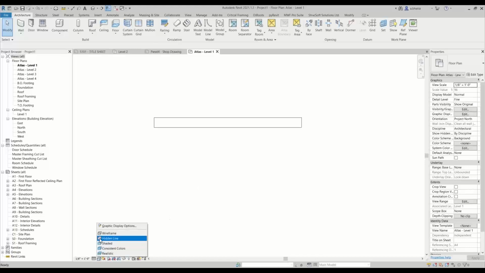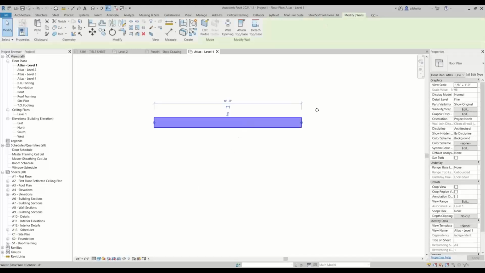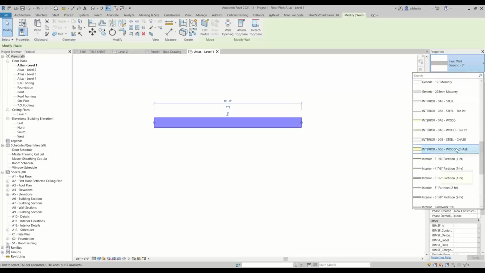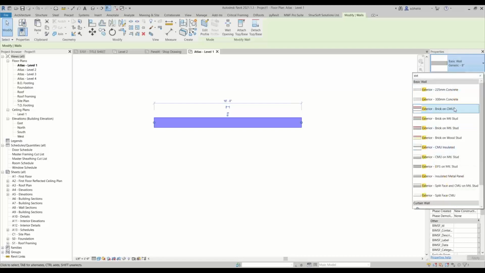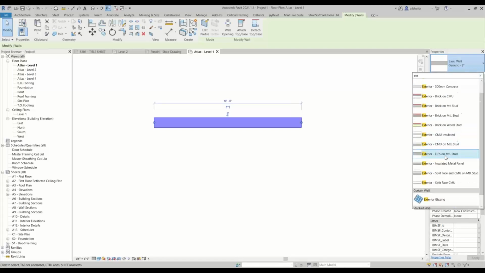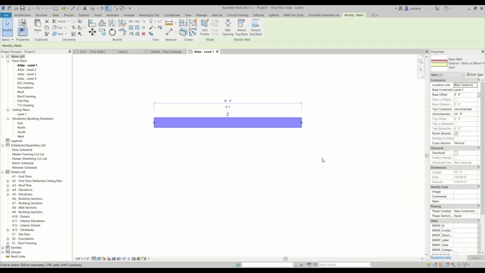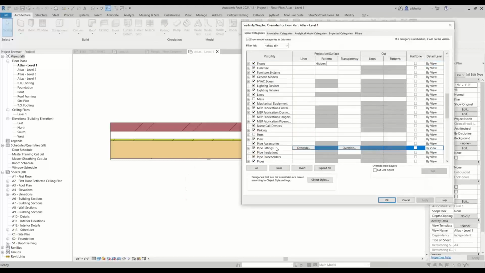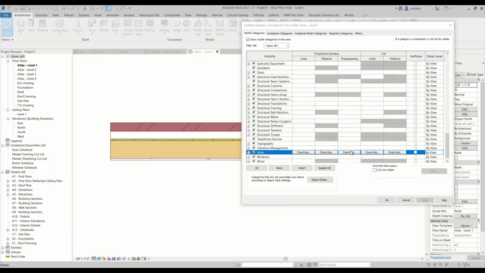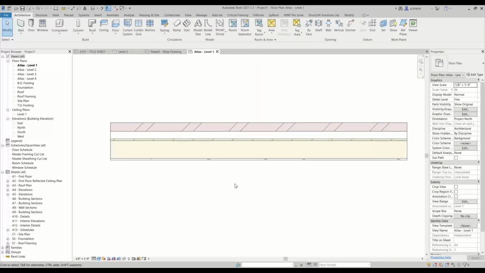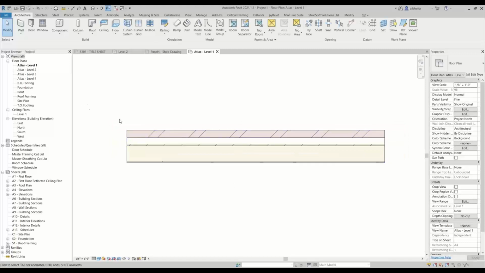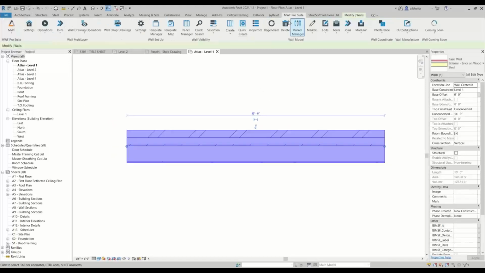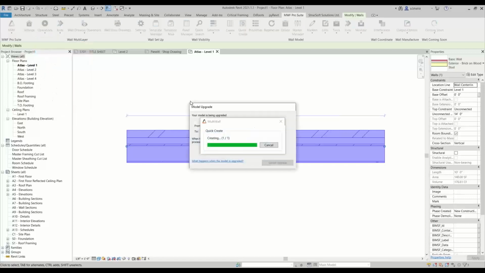We're also going to set it up to be shaded. And what I'm going to do is make sure this wall is EXT Woodstead. There you go, brick on Woodstead. And then the other thing I'm also going to do is just make this wall transparent so we can see all of our studs being created. I like to make it 80% transparent, so now I can see through it. And what I'm going to do is just select the wall and go to operations, go to quick create.